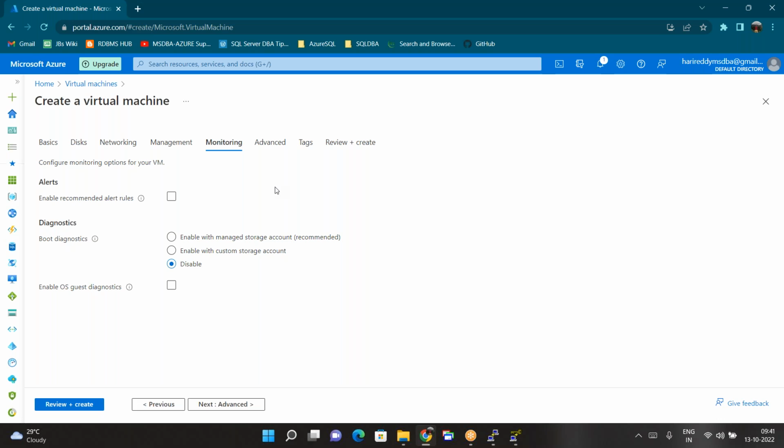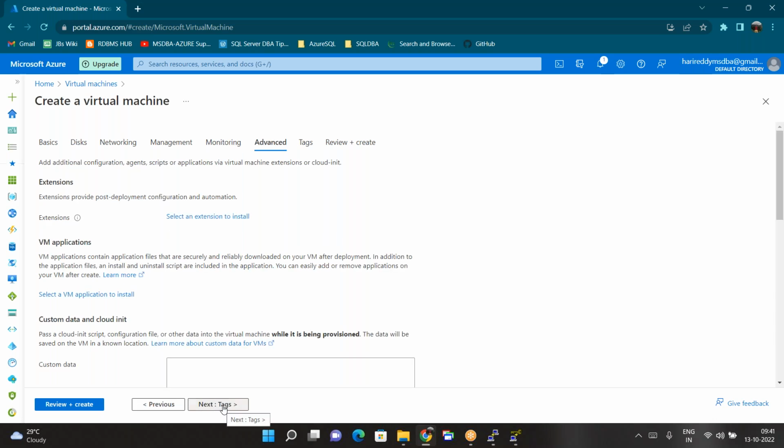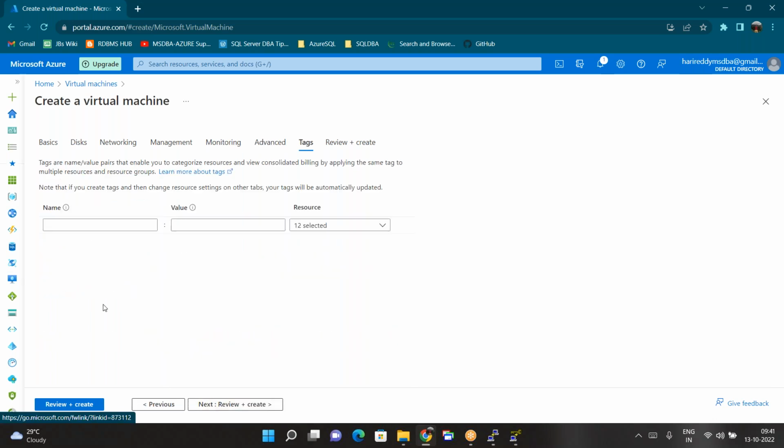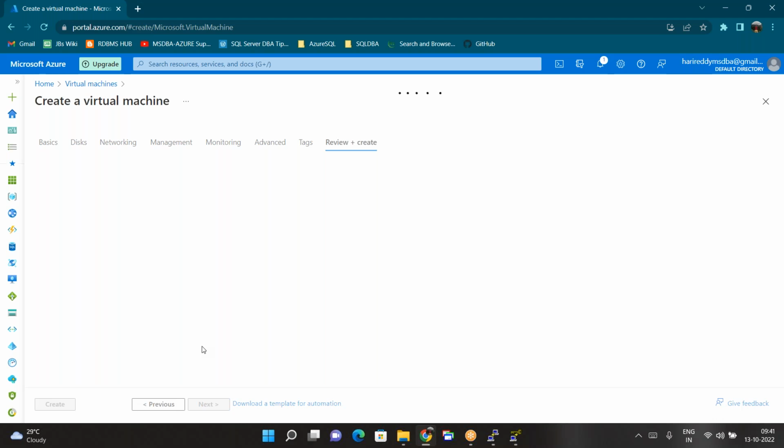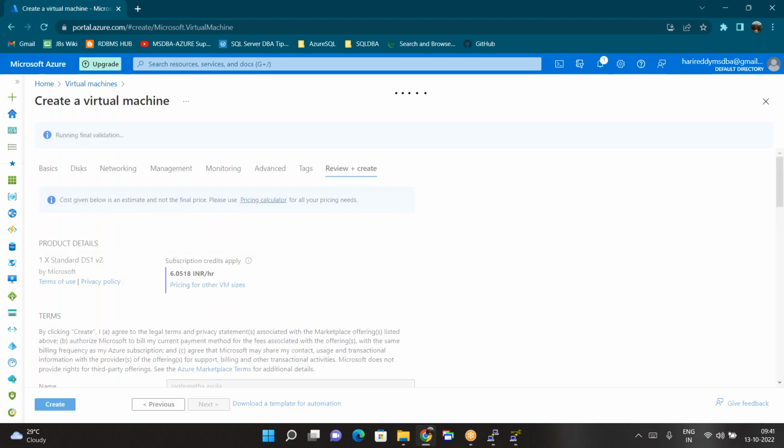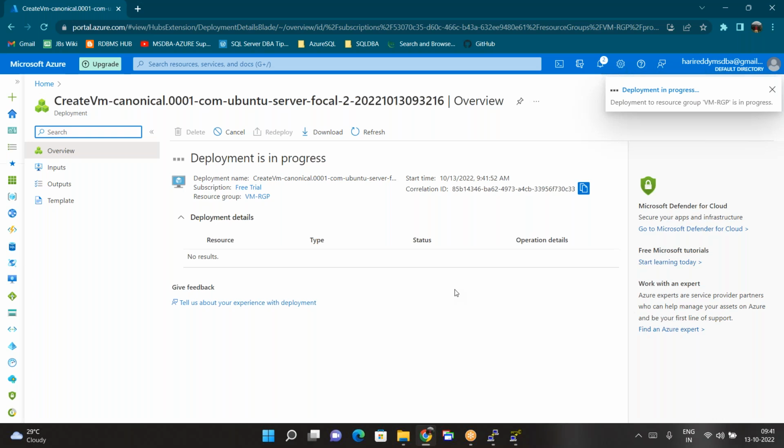Whenever you are deploying a Linux box, either you want to deploy that Linux box using the password mechanism or the SSH key mechanism. You can also test, sir. Provide your login name and password. Whenever you are connecting to the Linux box, provide your login name and password. It will connect, sir. That's it. Apart from that nothing else is different. And provide the tags, name and tags. Then click on review and create, sir. There is nothing different whenever you are going to create the Linux box. Only either I want to deploy my Linux box using login and password or using SSH keys.